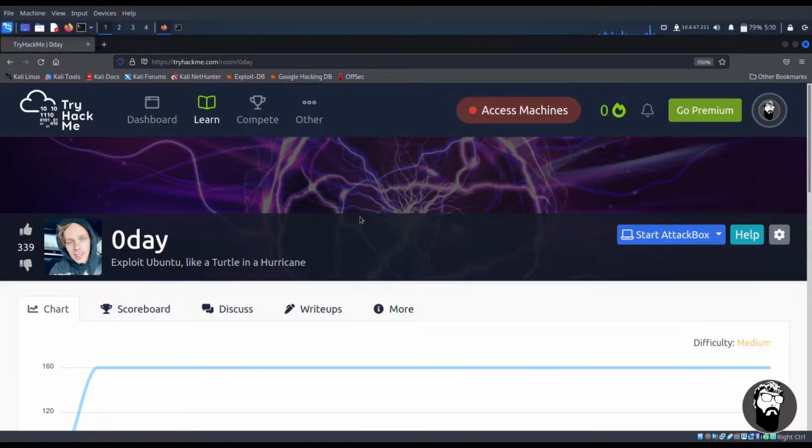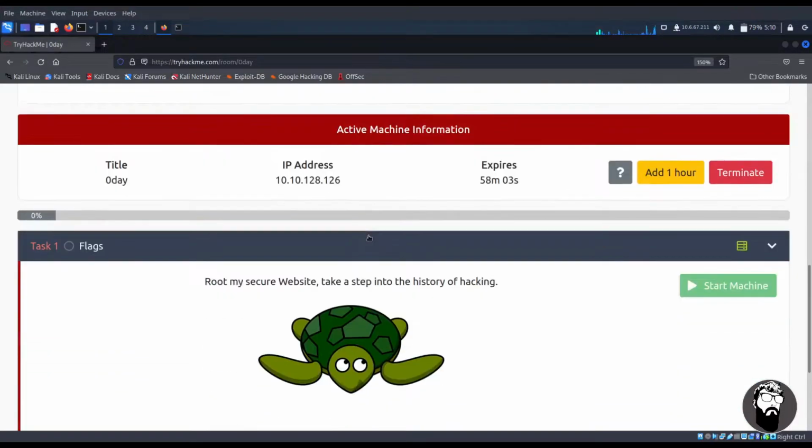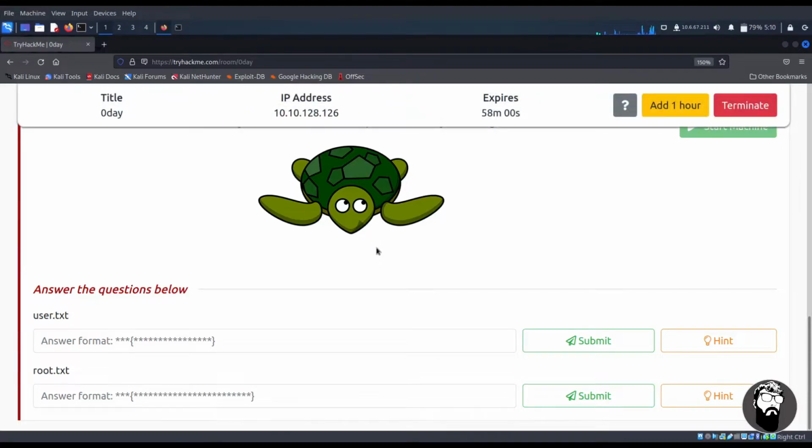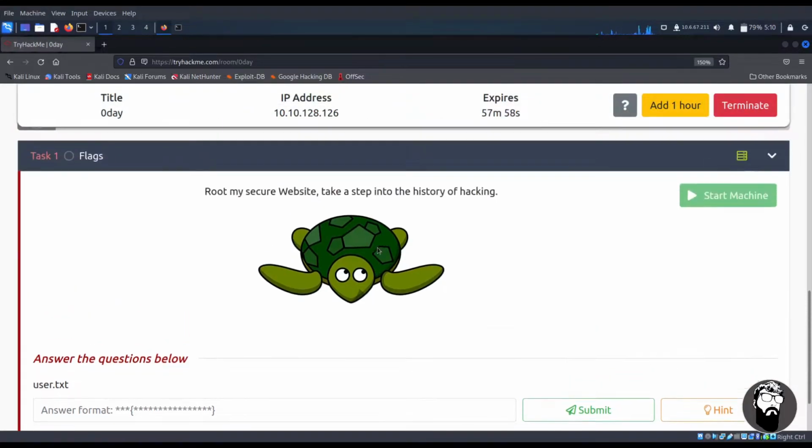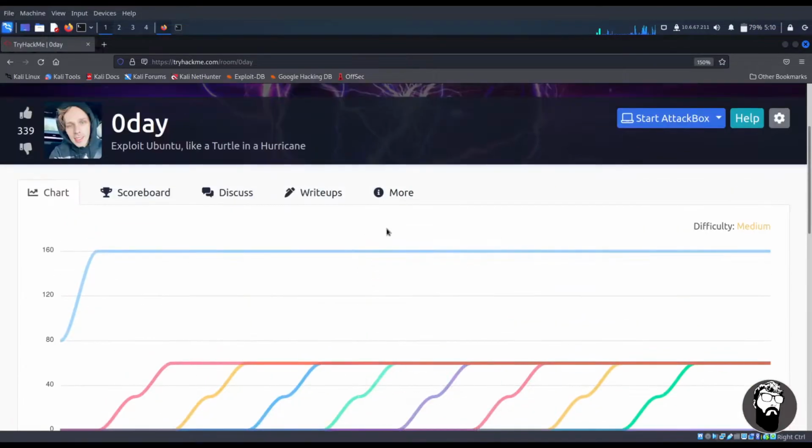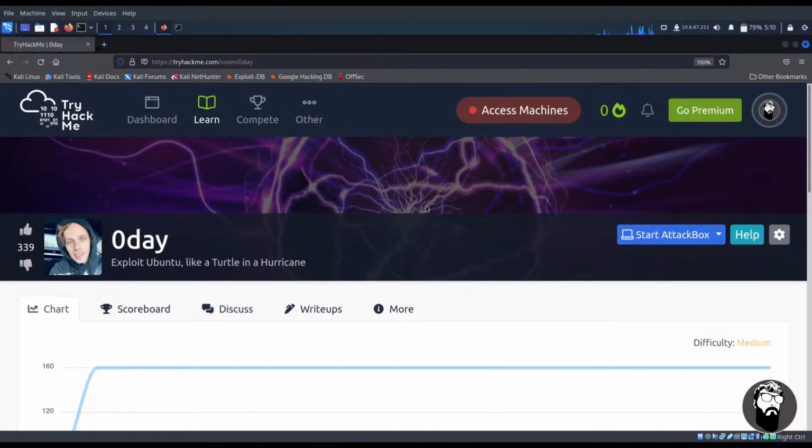I've already completed it. I didn't actually answer any of the questions yet. I'm going to do that as I show you my methodology for completing this room. I thought this was a really neat room to showcase how to find some vulnerabilities, research them, and learn how to exploit them. Currently, I'm going through the eLearn Security Certified Penetration Testing Professional course, and I thought this was a really neat room to try to use that methodology. So I figured I'd do that in today's video. So let's get started.